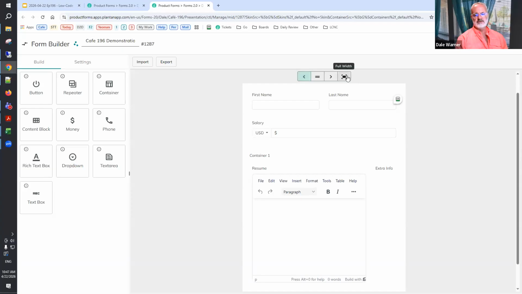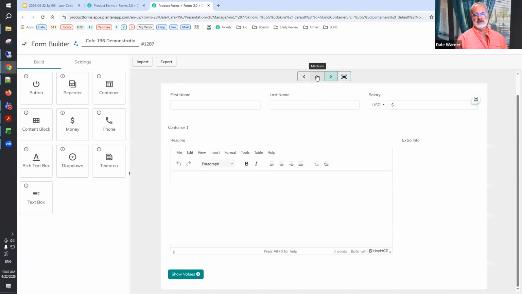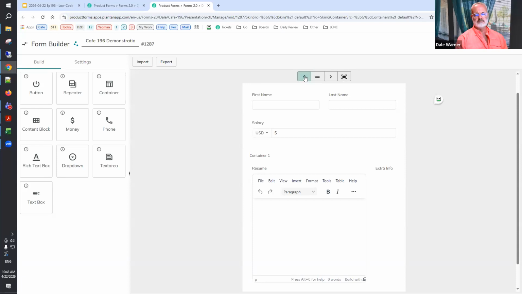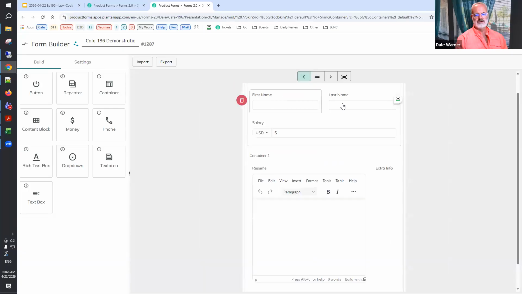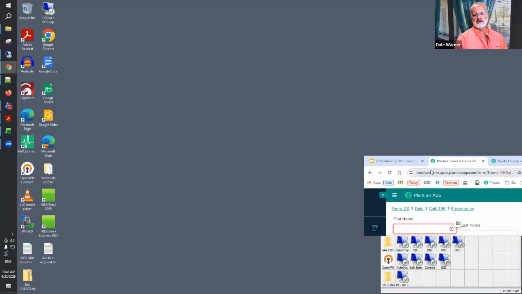If you're doing something for full width, it'll take up all the width. This is just a cosmetic thing to help you visualize in different screen resolutions or different browser widths what your form is going to look like. And notice that we're seeing a responsive change between widest and narrow.